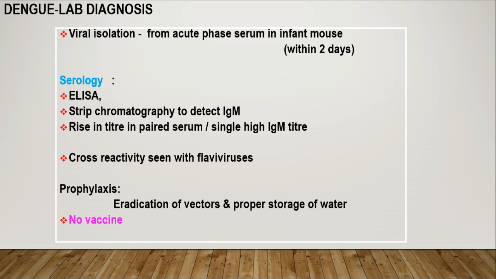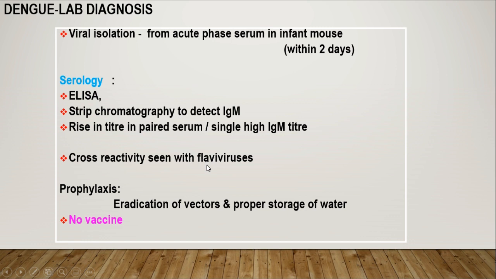In case of antigen detection, we can take NS1 antigen detection. NS1 antigen becomes detectable from day 1 of fever and remains positive up to 18 days. The disappearance of this NS1 antigen will be marked by the appearance of antibody. There is a chance of formation of IgM antibodies or IgG antibodies. If there is a presence of IgM antibody, that's an early stage of infection, and if there is IgG antibody, that shows latency of infection.